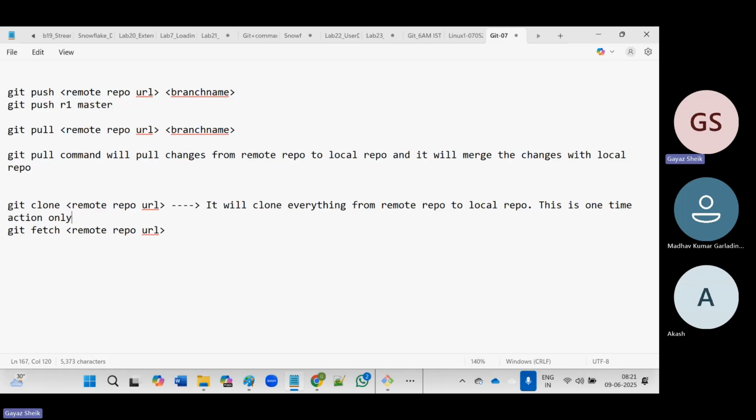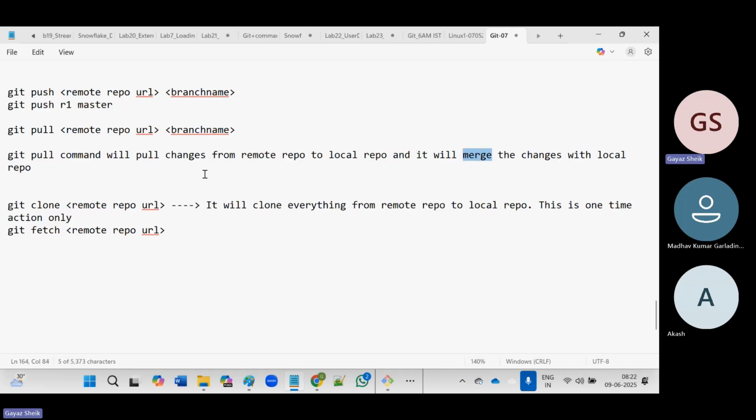So as for the three members, they are already old, right? They will have some code in their local repo. If one team member wants to know the changes done by another team member, they can use the git pull command. What this git pull command is doing is, it will show the changes between the local repo and remote repo, and only the changes will be merged into the local repo. That is what git pull is doing.